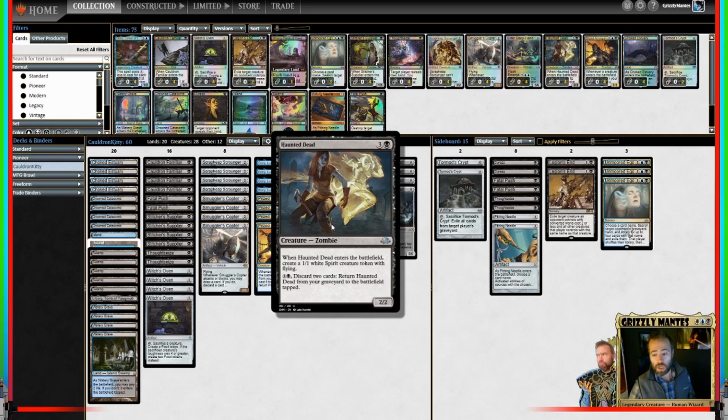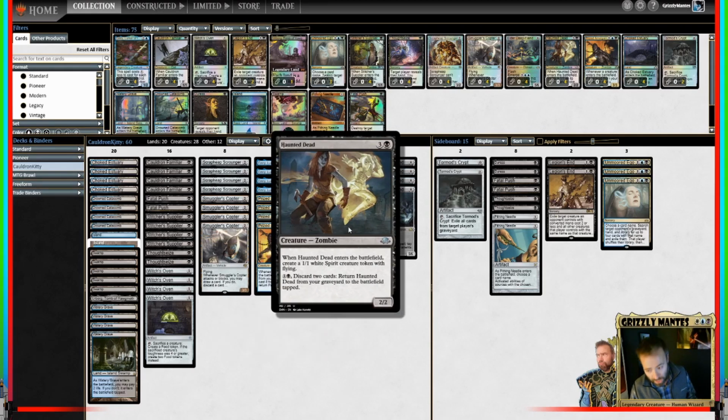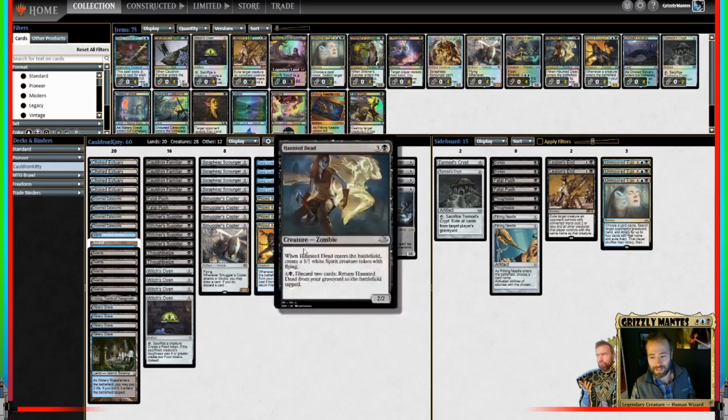So, cool thing about the interaction between these two is that with Haunted Dead, you pay a black and a colorless, you discard 2 cards. In Magical Christmas Land, you discard 2 Prized Amalgam. Prized Amalgam go to the graveyard. Then the ability resolves. Haunted Dead comes back. The Prized Amalgams that you just discarded see it come back. They trigger as well. So it is a nice little combo there.